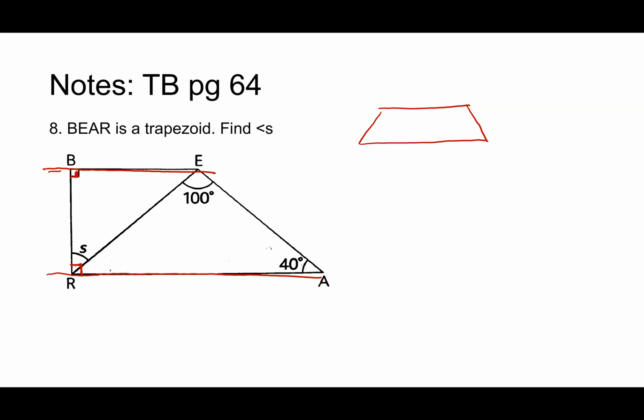I want to see both of your hands on top of your desk. Taking notes. Thank you. We could use all kinds of things, but they have to be equal to each other. Since this line is perpendicular to the first parallel line, it has to be perpendicular to that second parallel line. We could use the Z rule, or alternate interior and exterior angles. Here's the Z rule. This angle is equal to that angle on the outside, but then since they're 90 degrees, you would know that it has to be equal to that angle as well.